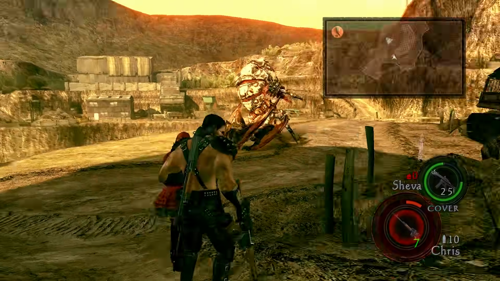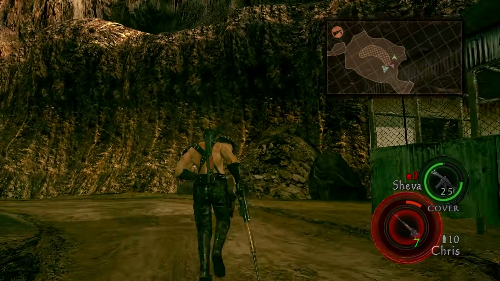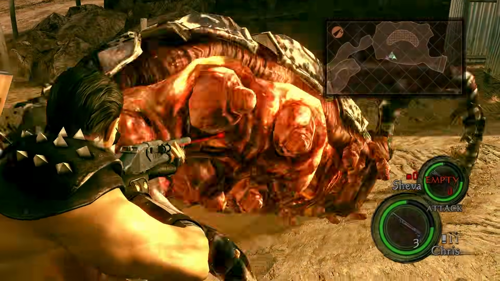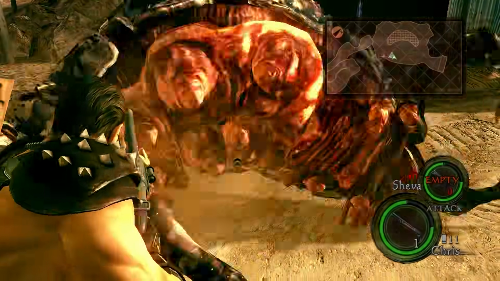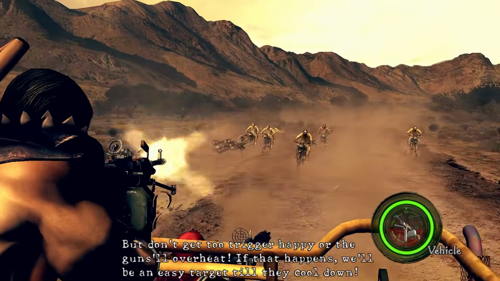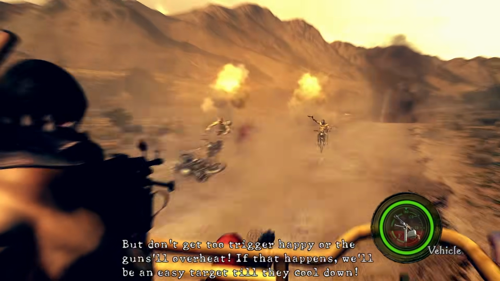I jest. It's still not Sheva's fault. I'm sure if I was playing as her, co-op Chris wouldn't be any better. Regardless, I hope we never have to see that thing again, and I mean the bat this time. 2-3 is entirely a turret section, which is about as enjoyable as it sounds. Luckily though, this is the one part where Sheva isn't an active detriment.